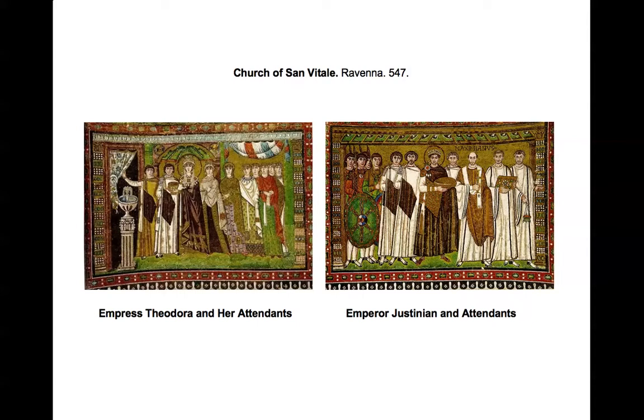They are presenting gifts to the church, and thus they're presenting gifts to Christ. Just as the Magi, it's hard to see, but if you look in your book, you might get a better sense. On her cloak, there are images of the Magi presenting gifts to Jesus, the wise men. And the style of these figures is very interesting because the use of shadows does create a sense of modeling in their faces. Again, the details aren't very easy to see here, but there is a sense of shadowing on the facial features of these portraits.